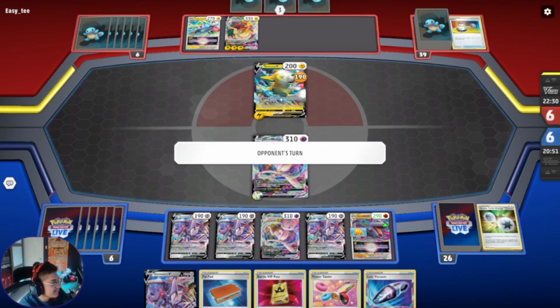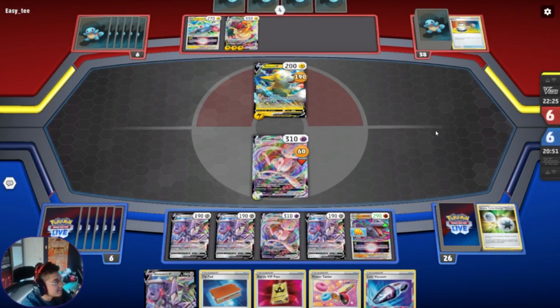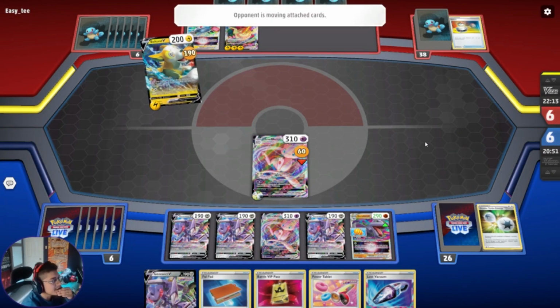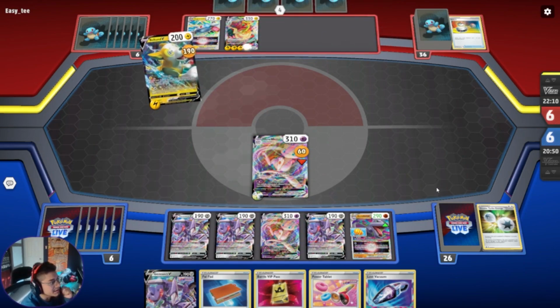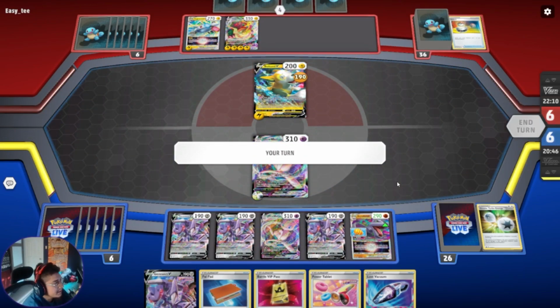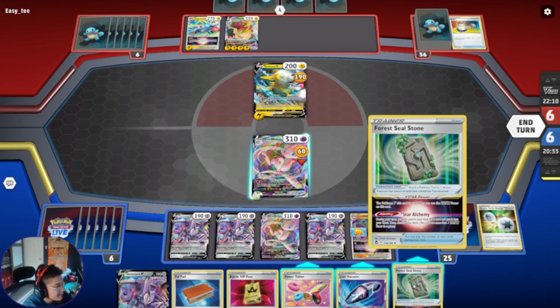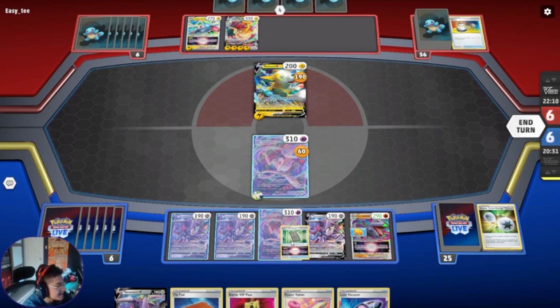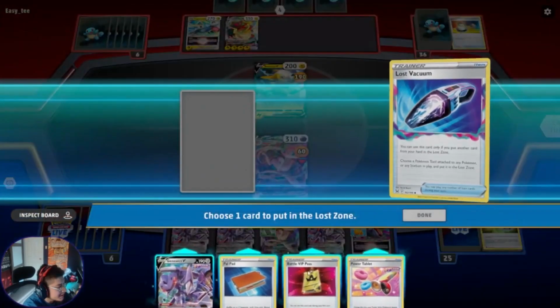Power Tablet would have been an easy KO there, but let's face it, bro. What are we gonna do here? You know what I'm saying? Let's see exactly what we're looking at here. Yeah, I mean, that's the only thing he can really do. There is a Forest Seal Stone, which we don't need here no more. Surprisingly enough, we don't. I mean, what if we just do this? Listen. I know it ain't worth it, so we can do this.